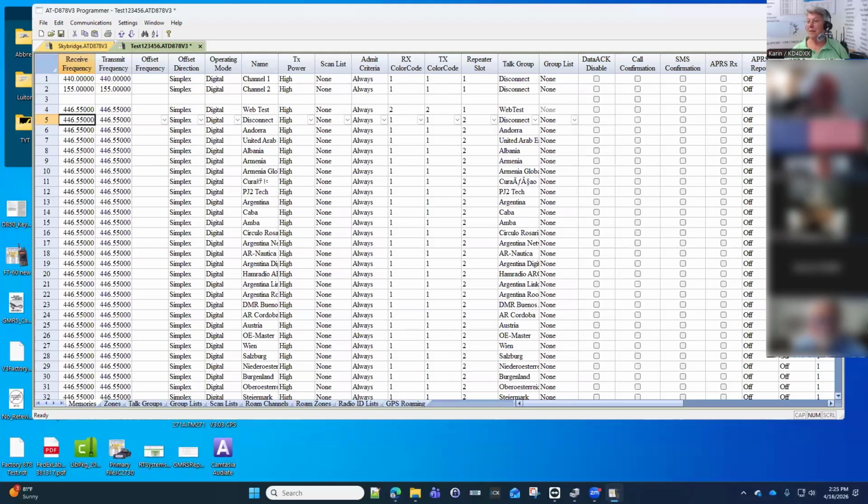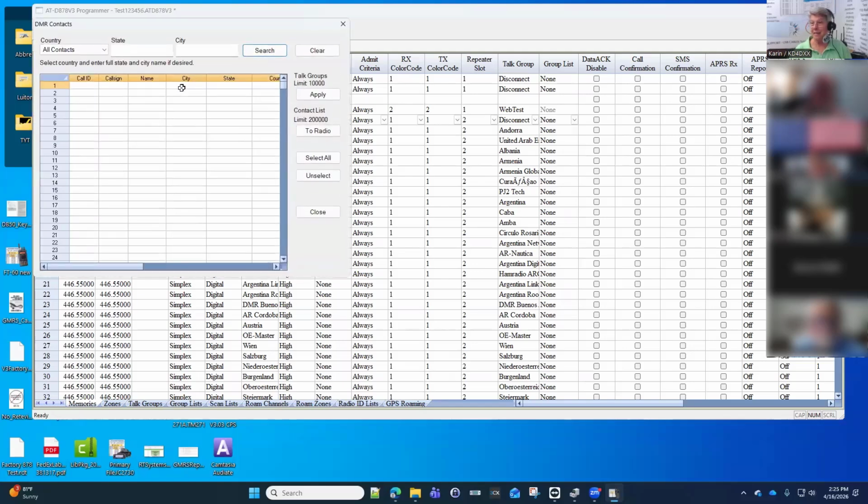Where on the programmer can you find your contact list that you've loaded into the radio? You do not. If you don't like the list that is in your radio, go to File, External Data, Contact List and send it again. What this fills with is what it puts in the radio. I know with the manufacturer software, they show you the list. I know they do, and we don't. It's a real simple issue.